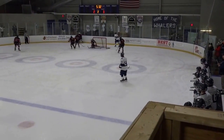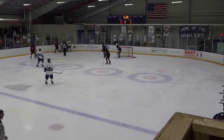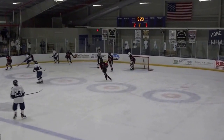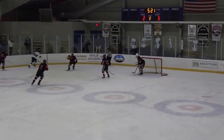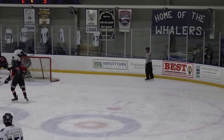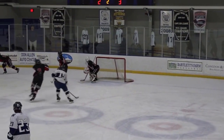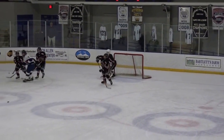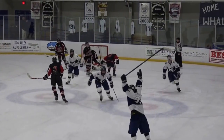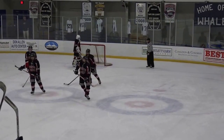Jenkinson wins the race down to the back of the net. Fighting for the puck against two North Quincy players. Still, North Quincy comes up with it. Squirts loose. Still trying to win it. Lester's still down there working it. Lester's trying to get it, gets it over, but is picked off by North Quincy. Loses possession again. Jenkinson and Lester, comes out to the point to Kelsey. Kelsey rips a shot and hits the top right-hand corner. Right up from the point.